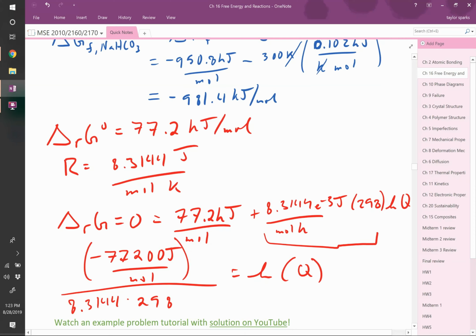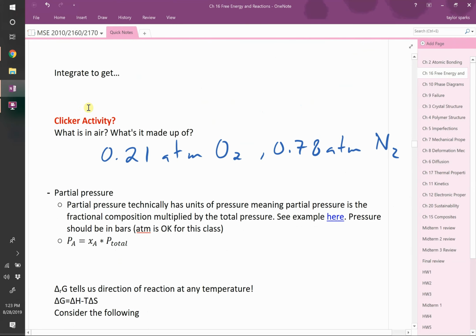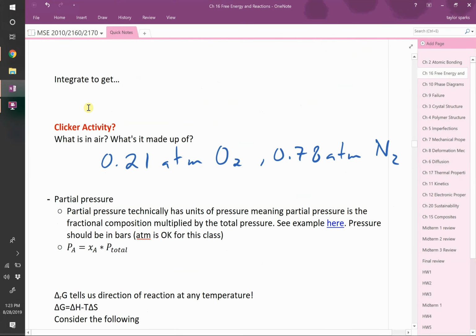Question, Jari? So, good question. What should the units of Q be? So it's a partial pressure, and the way that we defined a partial pressure was up here. A partial pressure is a molar fraction times the total pressure, right? So it's going to be some fraction of whatever the total pressure was. So if that was out of 1 ATM, and you get like 0.2, then you have 0.2 ATMs. Okay, good question. Other questions about this?